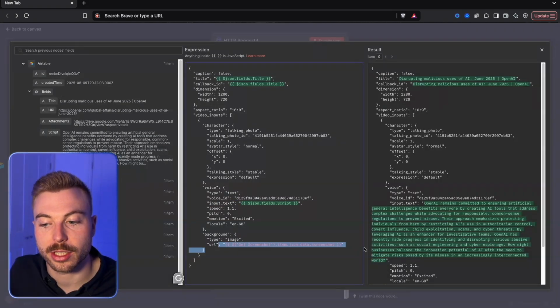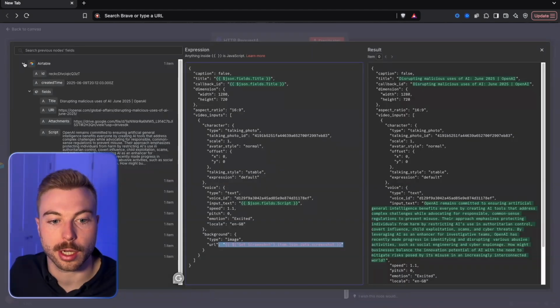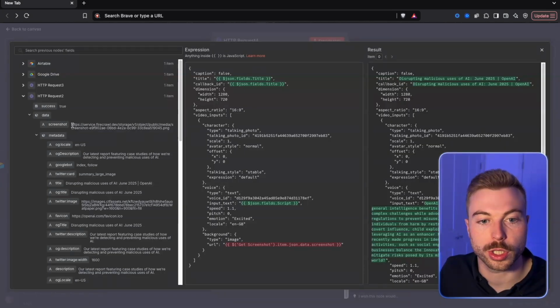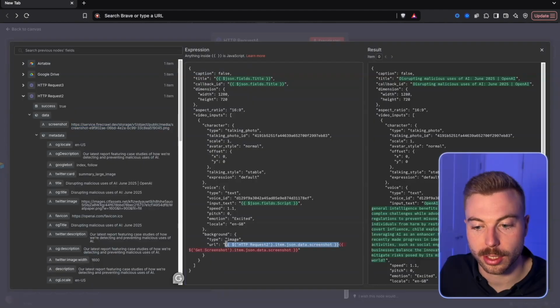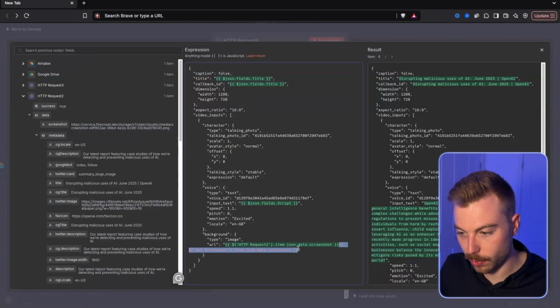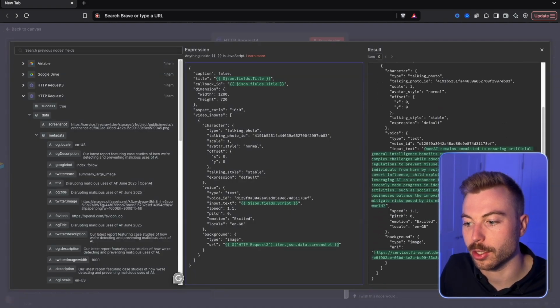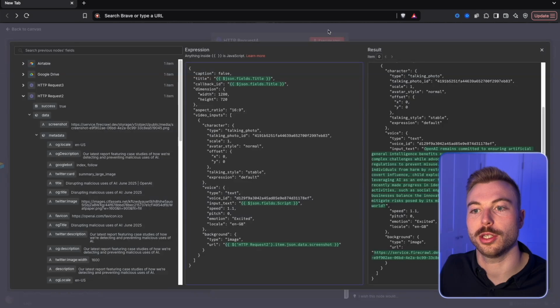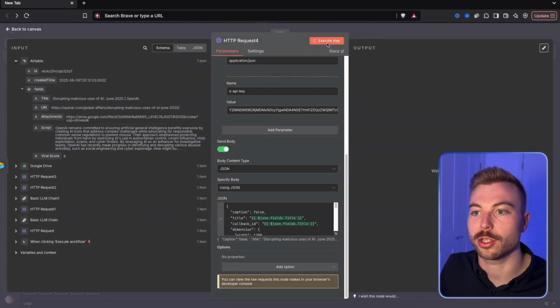If we want to add the background image, we're going to need to close this down. We're going to need to open up where we did the screenshot a bit earlier, which is going to be this request here. We're going to add that in here so it's all good to go, and then we'll just remove the last version, get rid of that. And on the right hand side, we'll see that request that would be sent across so that we can get it nice and easy. Let's come out of here and do execute step.